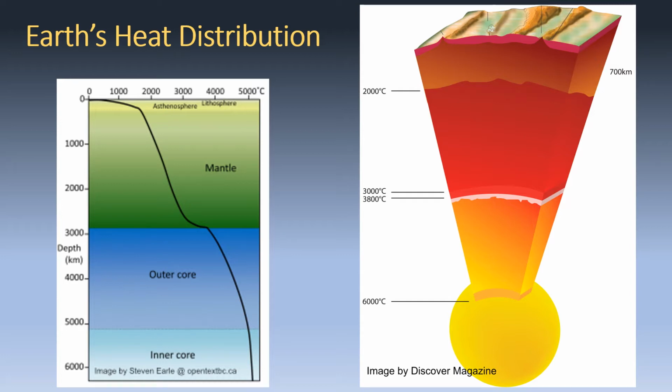Now, the second heat source is spontaneous radioactive decay of various elements such as uranium-235 or 238, potassium-40, thorium-232, and so on. And these occur mostly within the mantle, the lower portions of the mantle and the core. It should be noted that as these radioactive isotopes decay or are used up, so to speak, the heat produced slowly decreases, meaning Earth's interior is slowly cooling. It's estimated that roughly 25% of these isotopes have been exhausted since Earth's formation approximately 4.5 billion years ago. And we don't need to worry about that, do we?